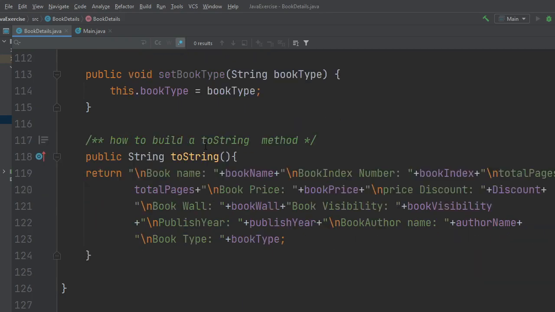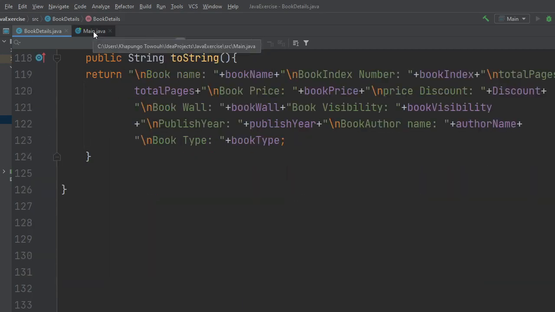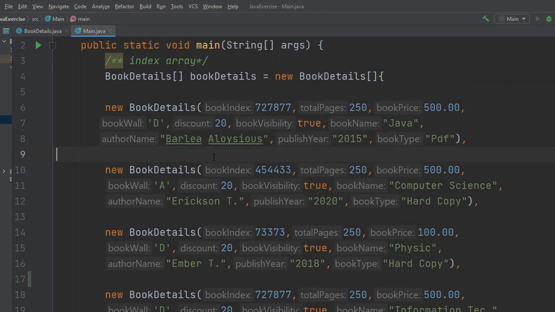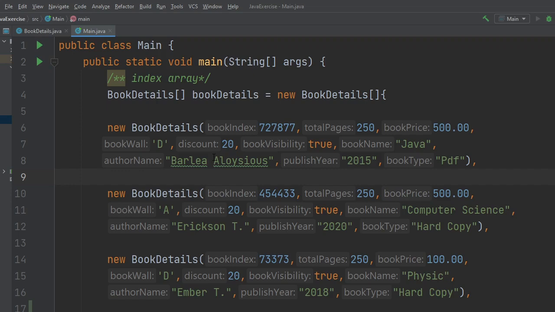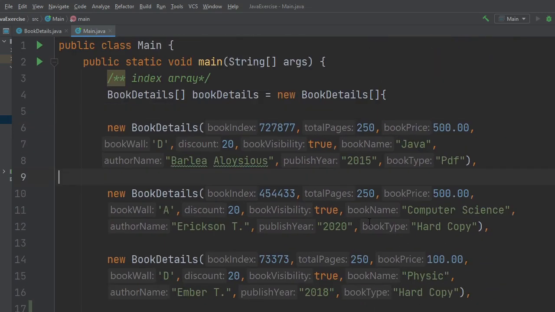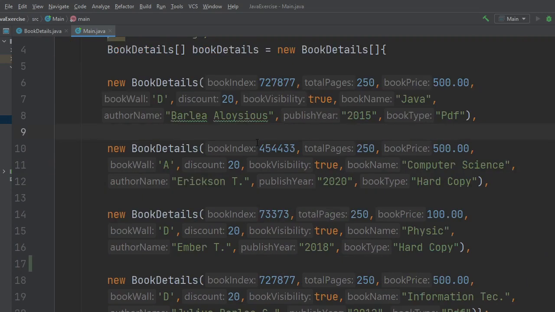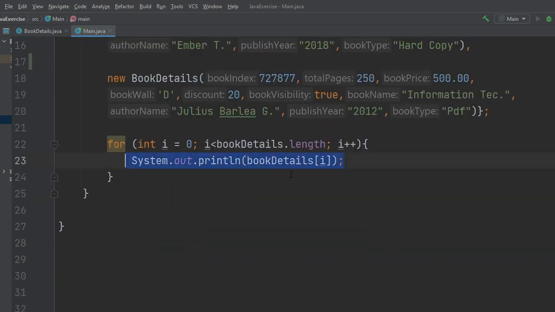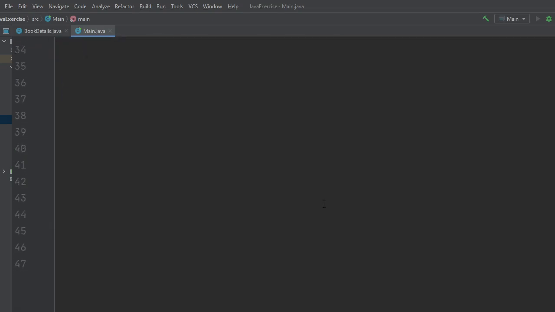So this is the end of this subclass, and we come to our main class here. So the main class begins from here. This is the main class. The main class is not much code. And we try to print it here. We try to print the index array here so you can see. And that's the end of this tutorial.